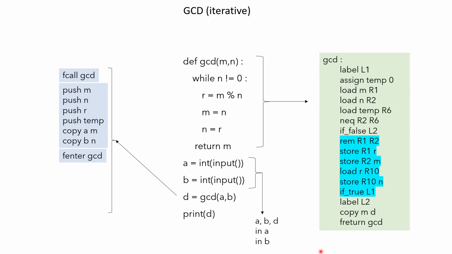Though it's a long series of instructions, they are pretty straightforward for you to understand. Okay, and then once this part is done, then you return from the GCD function. So then you come back to this particular point. Now you pop out all the things that you pushed inside the stack, because the function is done. You no more need these variables, so you pop out of them. In the reverse order, we would do temp, R, N, and M. They come out of the stack one by one.